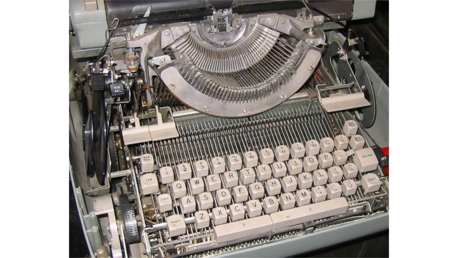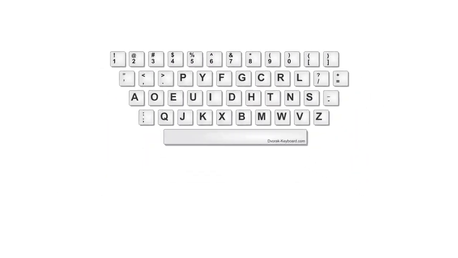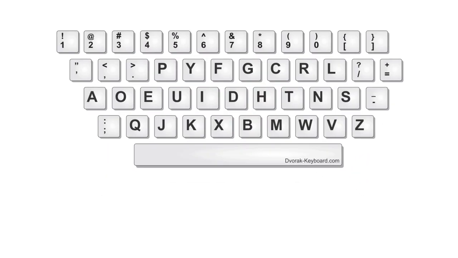Now, of course, with the invention of computers, the mechanical element of keyboards was no longer a hindrance, meaning it could have been possible to redesign the keyboard layout entirely for optimal typing speeds. And people did just that. The Dvorak layout, for example, looks like this, and to this day, many people swear by its efficiency, and some people do in fact prefer this layout.